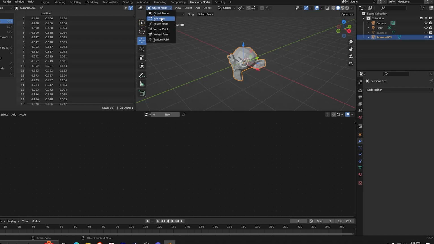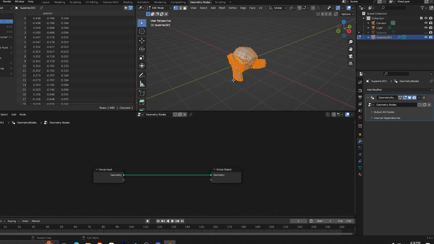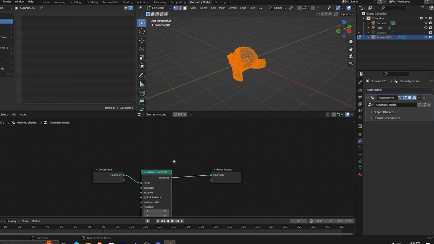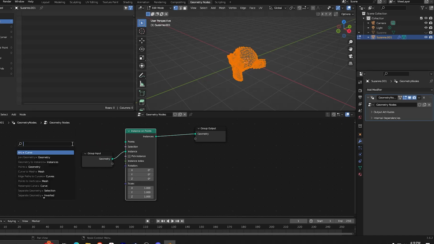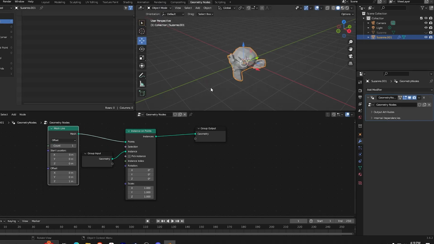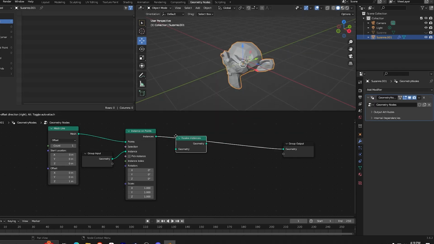Firstly, we'll need to add some subdivision on this monkey head, and then add a new geometry node on it and focus just a little bit. We're going to add an instance on point node and plug the group output to the instance slot. We will also need a mesh line as a points input in order to get the monkey back and make it as count 1. After all that, simply add a realize instance and a mesh to point, and also add a points to volume in that order.